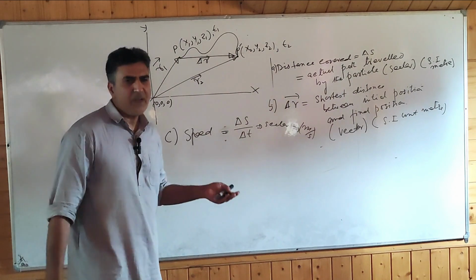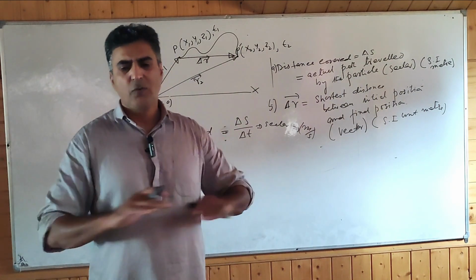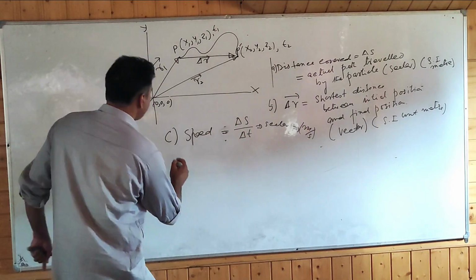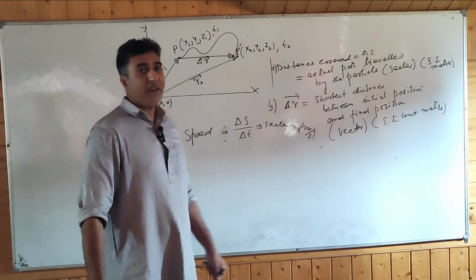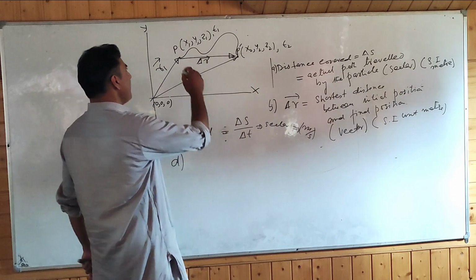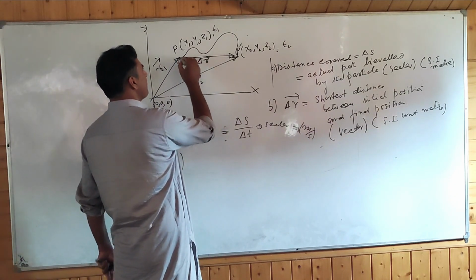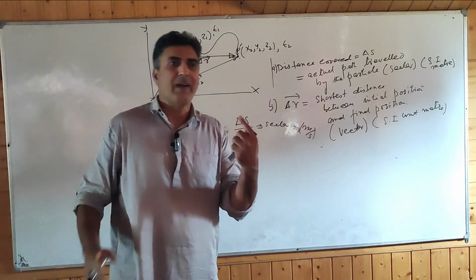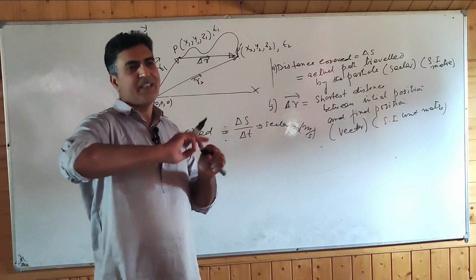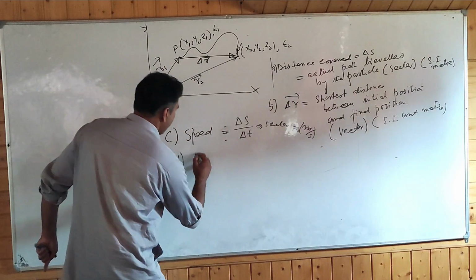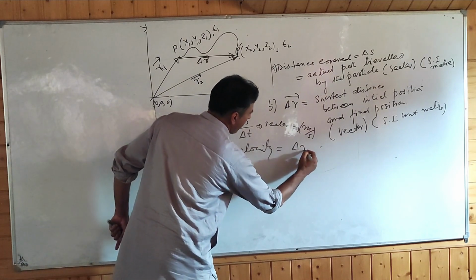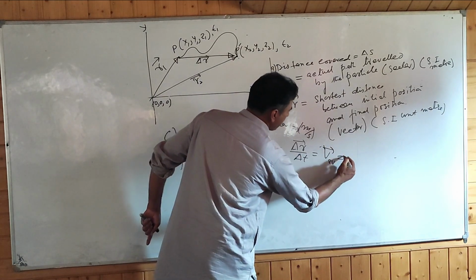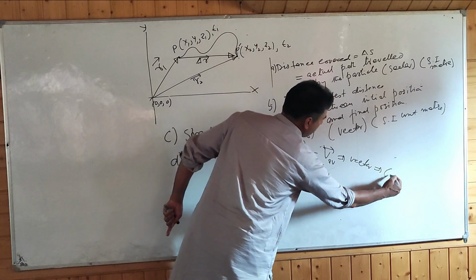If you want to find the speed, the total distance covered by the particle you have to divide by the time interval. That means it is the distance covered in 1 second. Okay. Now D. One more definition. What is velocity? Average velocity. Average velocity from initial point to the final point, or initial time to the final time, is displacement covered in 1 second. That means total displacement, shortest distance, divided by the time interval. So average velocity is simply delta R by delta T. That is average velocity, and it is a vector, and its SI unit is meter per second again.